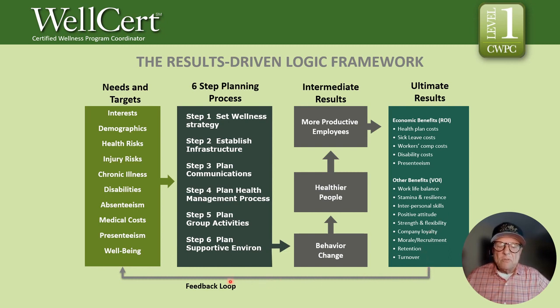And what you see on the feedback loop here is essentially why we call this the results-driven logic framework. Because what happens when we look at the ultimate results of our wellness program, we then can go back to the beginning and essentially identify changes that we want to make in either the needs and targets that the program is intending to address. And then that ends up with some new targets and new interventions. We then can look at these intermediate results and have a sense that those are connected to our ultimate results. And by looking at these intermediate results, we are actually helping establish a clearer attribution or causality between our wellness program, its implementation, and our people in fact changing and benefiting from their involvement in the wellness program. And then that relates to our ultimate results.